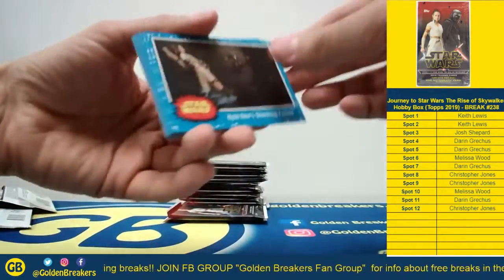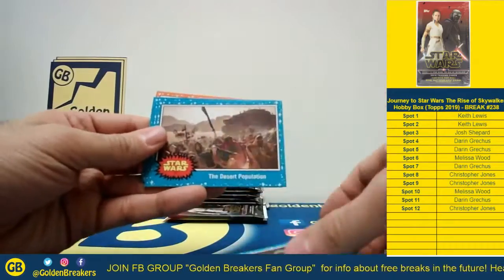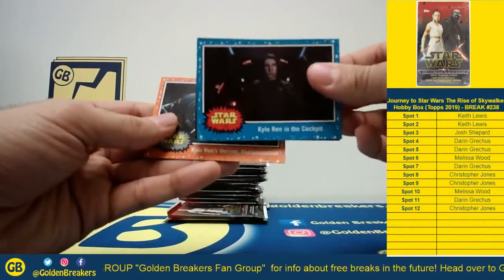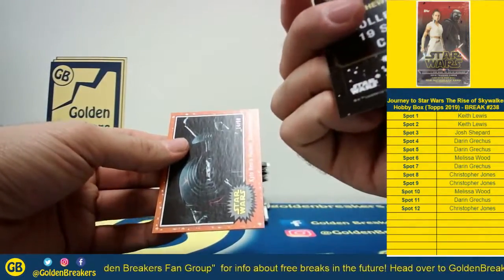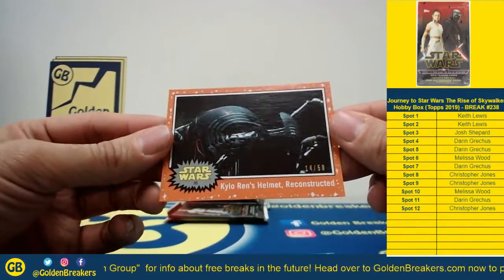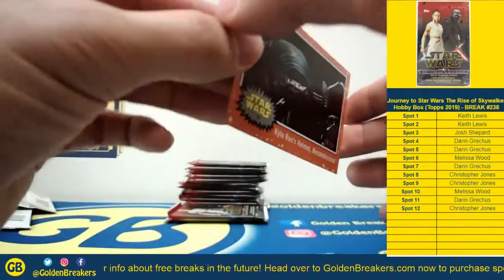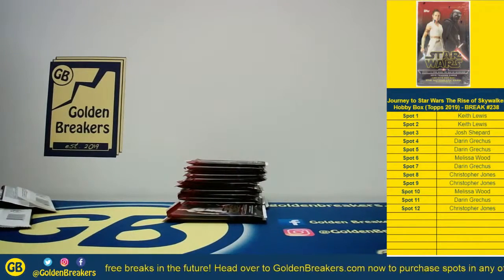That's pretty quick. Well, we'll see if we can hit. I don't think they have sketch cards in here. They could be. Hope they do. A Chewbacca sticker card. And we had orange, numbered 14 of 50. Kylo Ren's Helmet Reconstructed. Nice. Very nice. All right. Cool. Those are going to Darren.